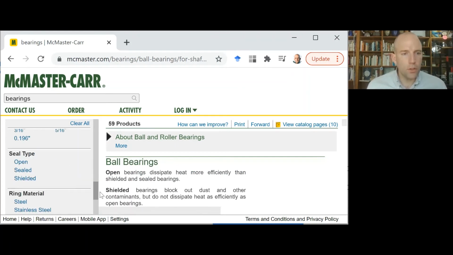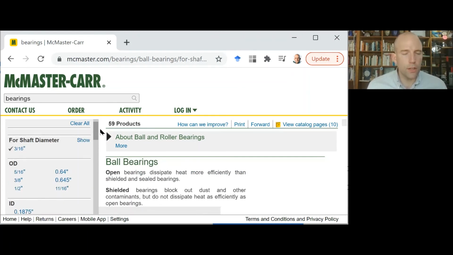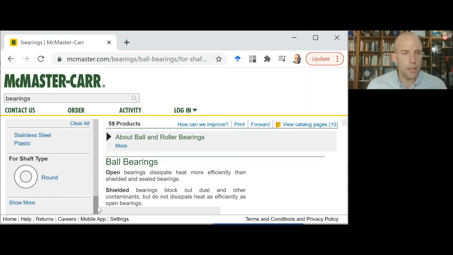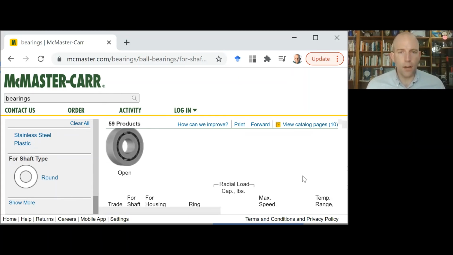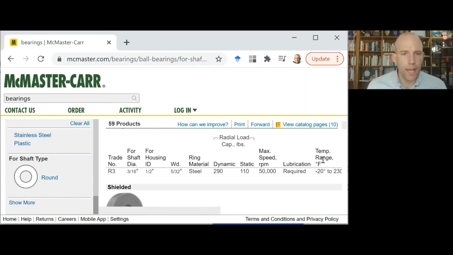And then there are a bunch of other characteristics we could choose over here, but you'll notice if you look carefully that the radial load is not listed, and that's because we've already got a fairly narrow range just by selecting that shaft diameter. And so here we'll see that for each item in our list, we're getting this radial load capacity in pounds.